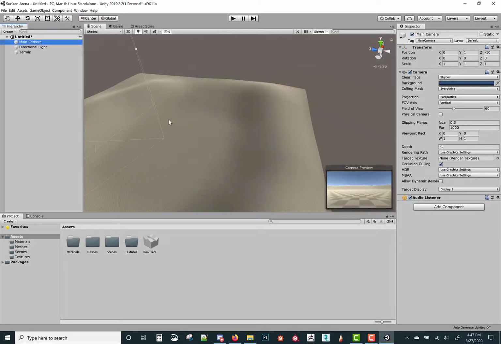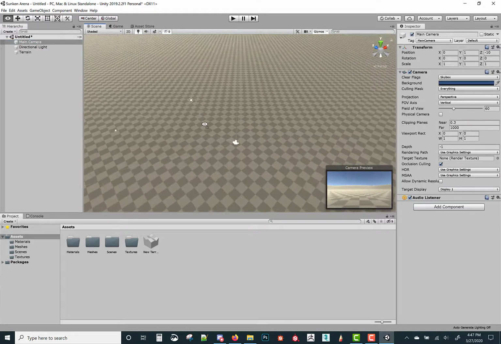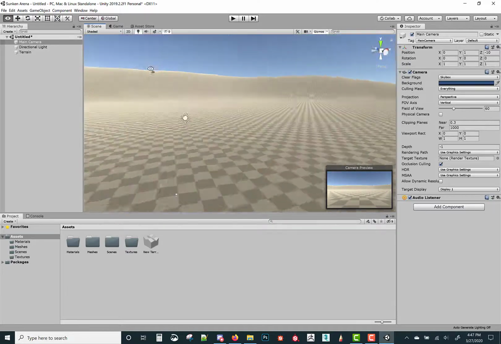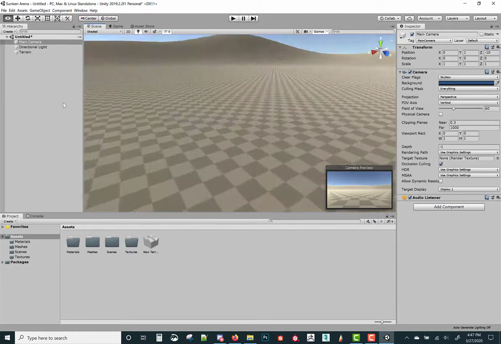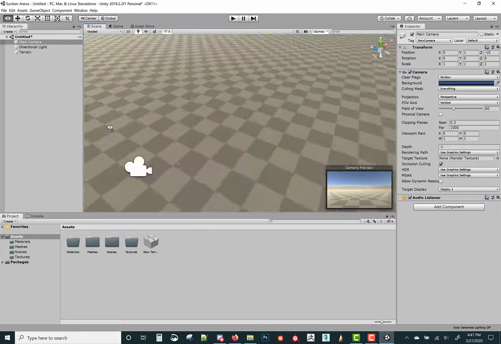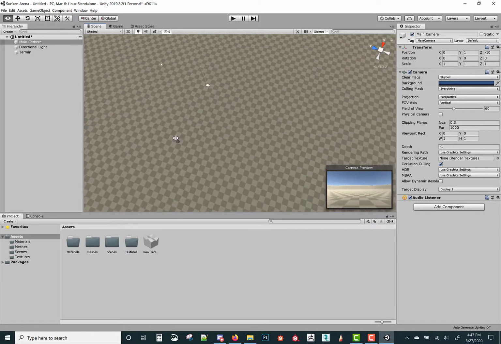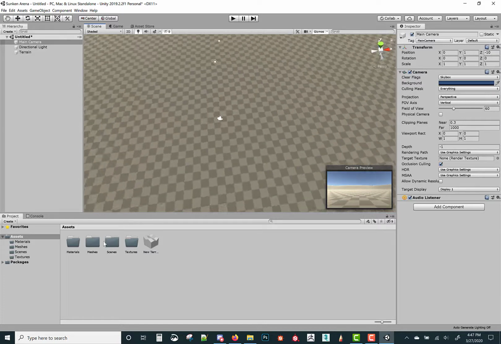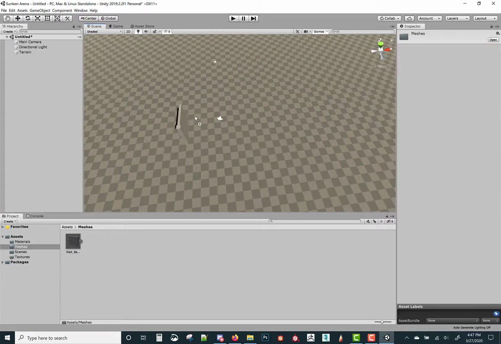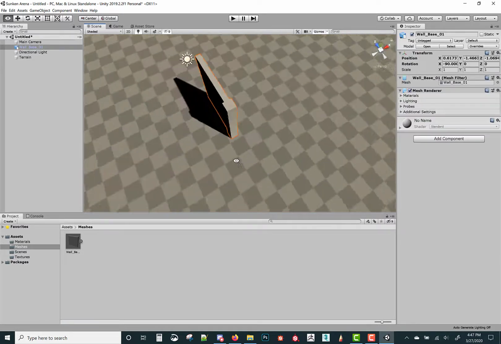Go to main camera. And make sure that we get nice. There we go. Cool. This is not going to be the final terrain. I will do something different, but it's going to work for what I need right now. What we want to do is go ahead and bring in our meshes. I brought in my base wall, so let's go ahead and stick that in here. Hit F, to center it in there.